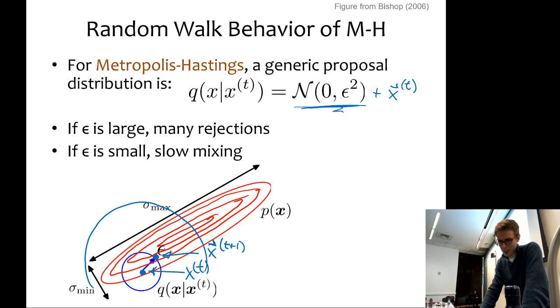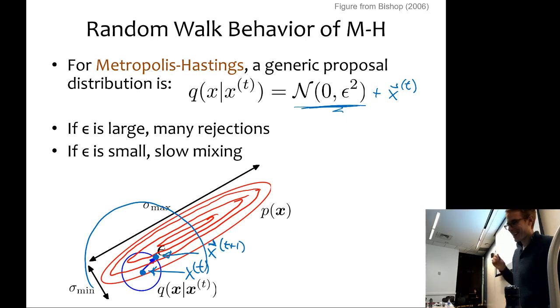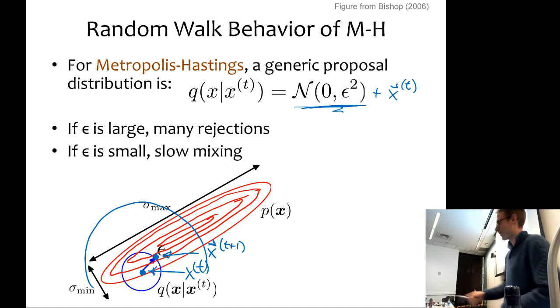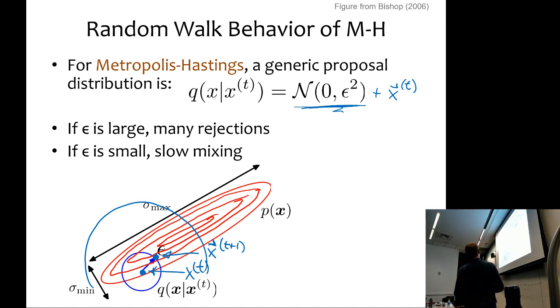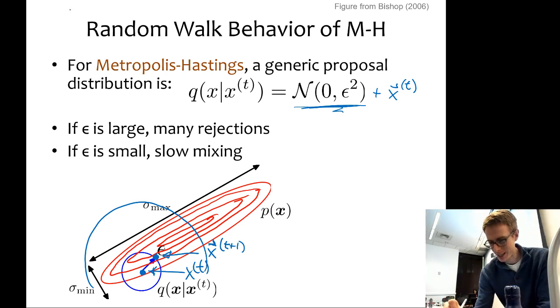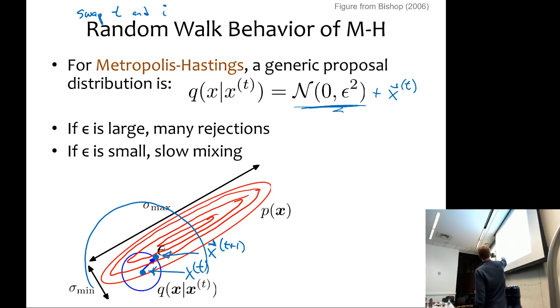Bummer. So the T and I thing. I switched my notes to I, and I didn't actually update the slides. So here T is equal to I. Sorry, like here I've swapped. Sorry about that. The point is that the superscript is indexing timestamp, so ignore the actual letter itself.